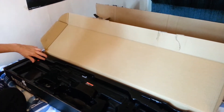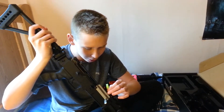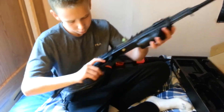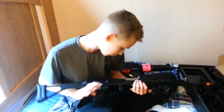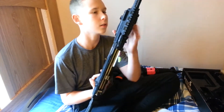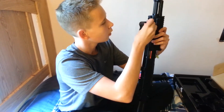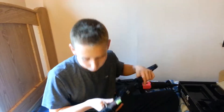Alright guys, the moment you've all been waiting for — here's the AK. This is really heavy. It has a foldable stock — let's see if I can... damn, alright, this is pretty awesome. Really cool. You got this metal piece right here, that's pretty cool. It's on safety right now. Wow, this is a crazy gun. I don't know how you fold this — probably gonna have to look at the manual.